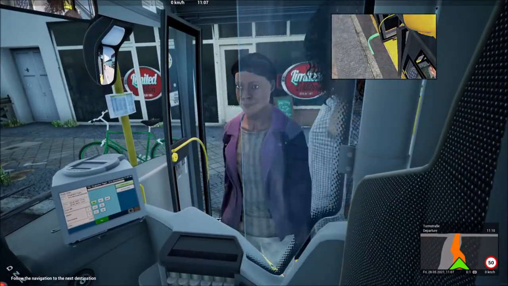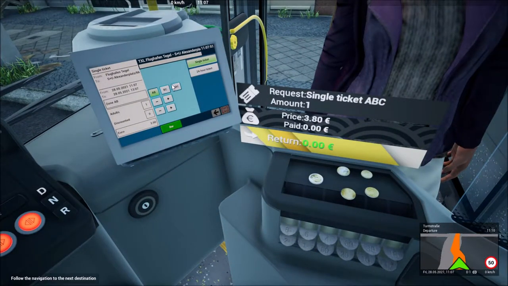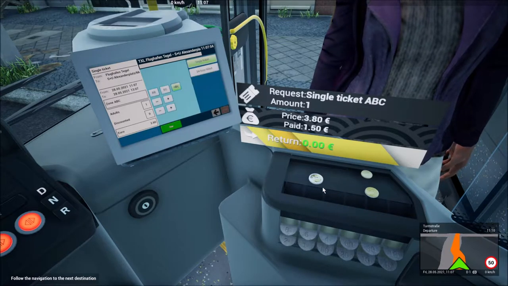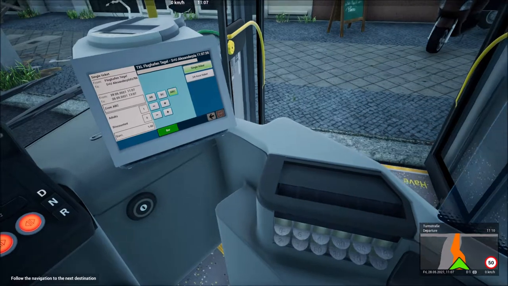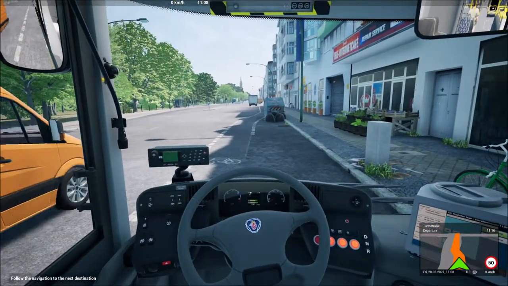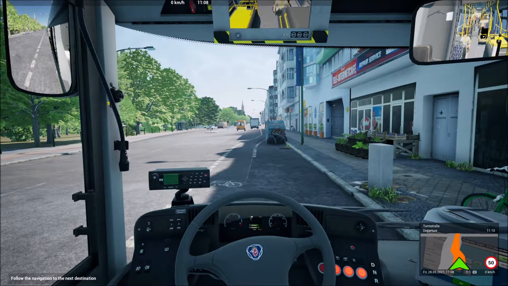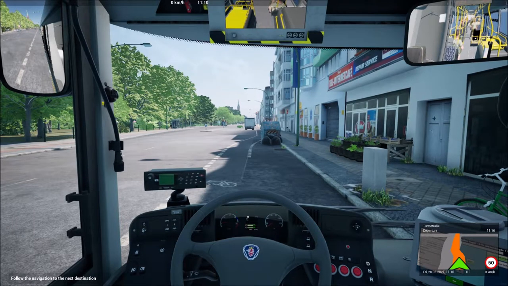Look, some people getting on, somebody else coming on for a ticket. What they want, a single ticket ABC, so you have to click that, say the ticket, take the cash, and if they require any change, you dish it out again, and then off you go. But it's looking lovely. You've got the traffic going by. I assume that at certain times there can be a lot more traffic.